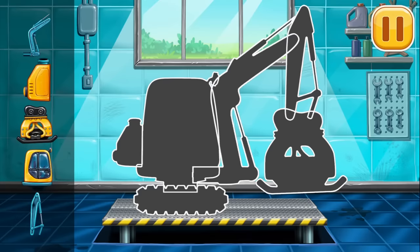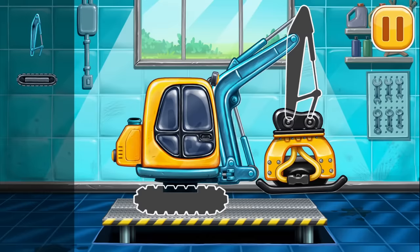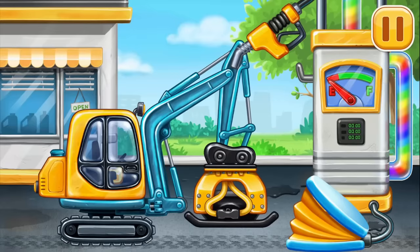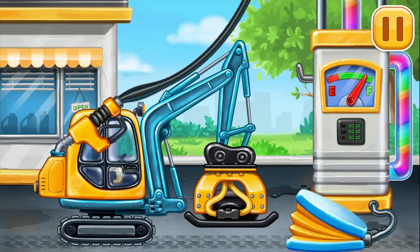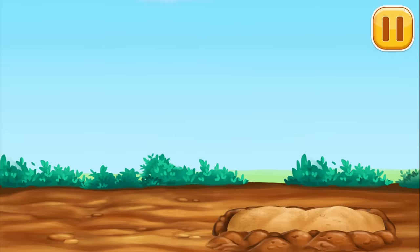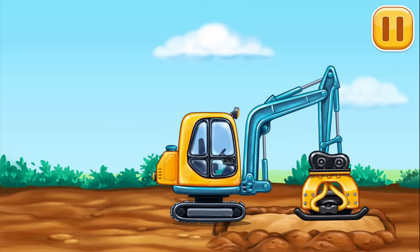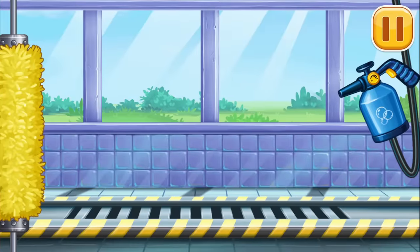We need to assemble. Tamper. Hooray! First, we have to fill it. Tamper. Press the pump. Keep it up. Let's firm sand up. To wash. Tamper.